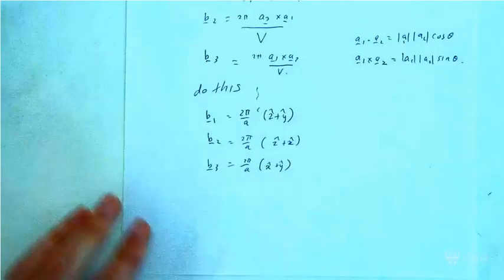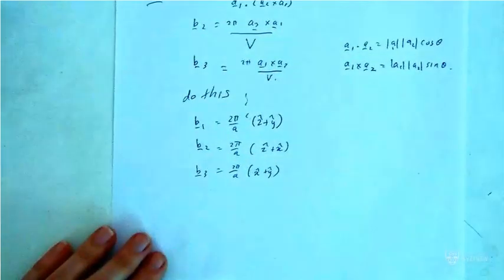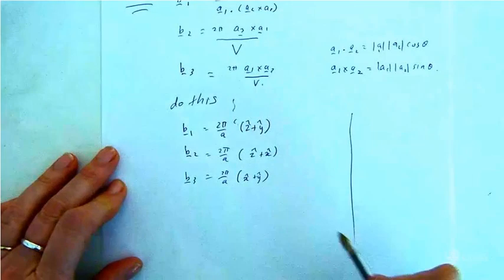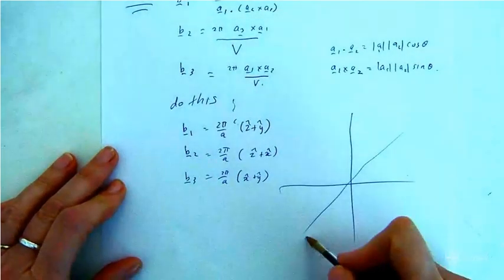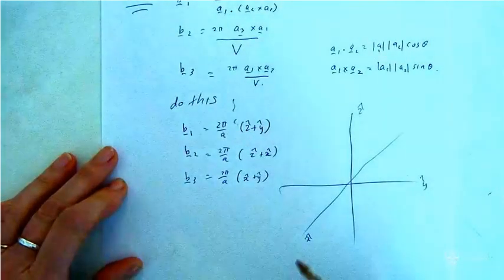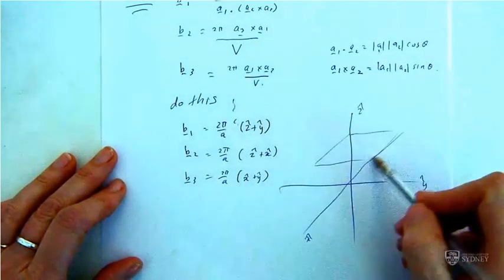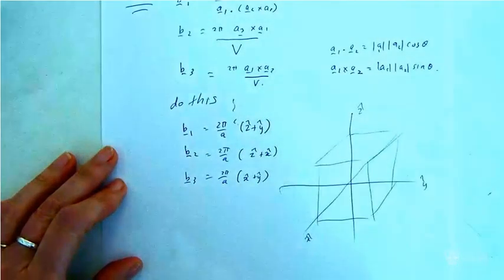So, let us plot that and see what it looks like. Just make sure what it looks like. So again, let's see what it's given us. X hat, y hat, z hat. In this case, we can just consider a cube, which I'll try and draw somehow. Is that good? That's all right.